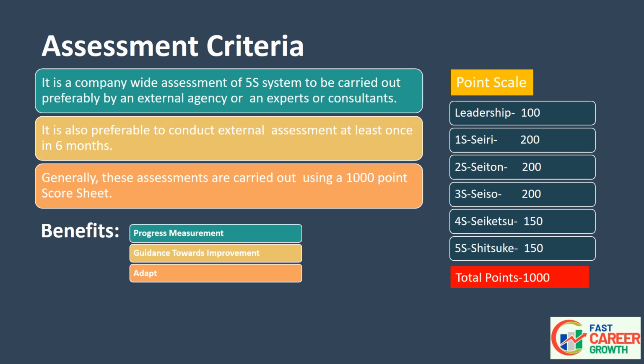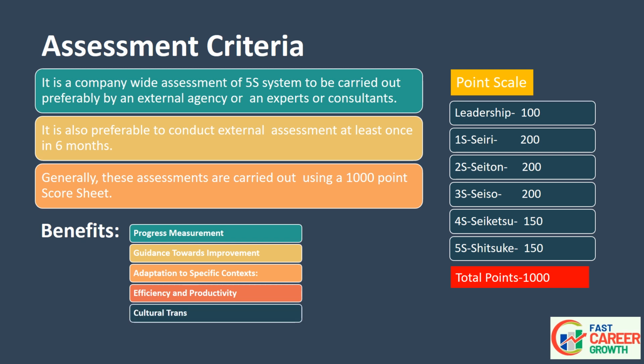Adaptation to specific contexts. The specific criteria for assessments can vary based on industry, organizational goals, and the desired level of 5S maturity. This adaptability allows organizations to tailor their approach to their unique context and needs. To increase efficiency and productivity: the ultimate goal of 5S is to create a work environment that enhances efficiency, productivity, and safety. Assessments help organizations ensure that their practices align with these objectives.